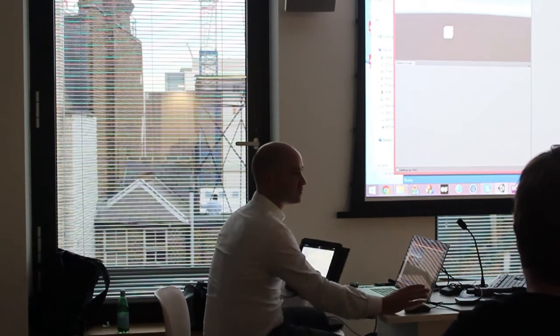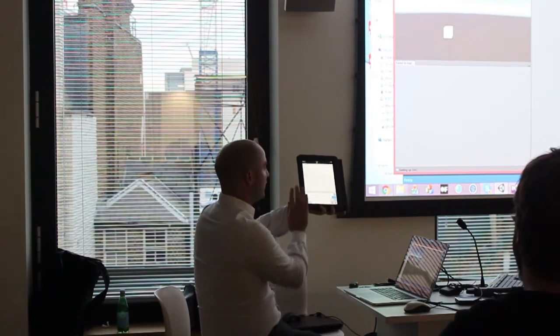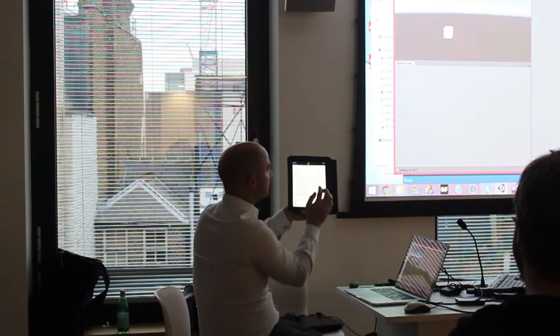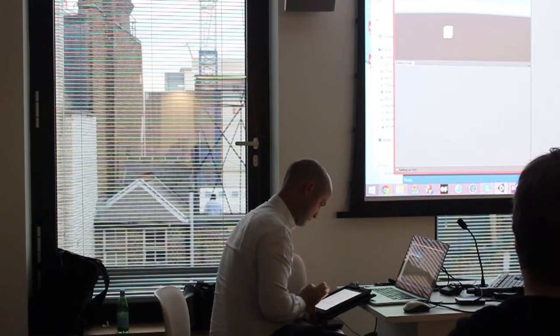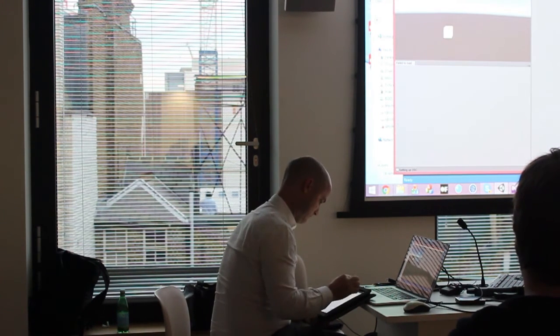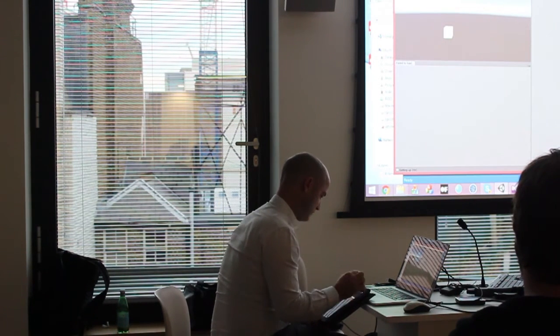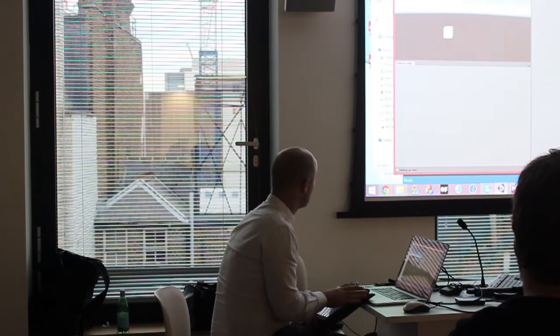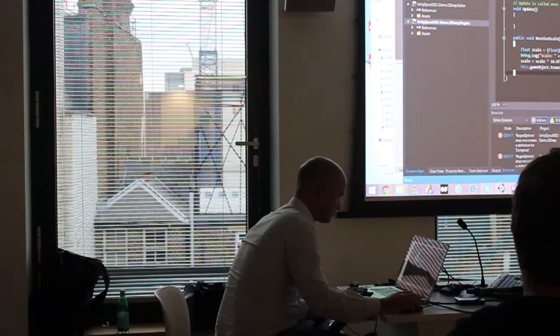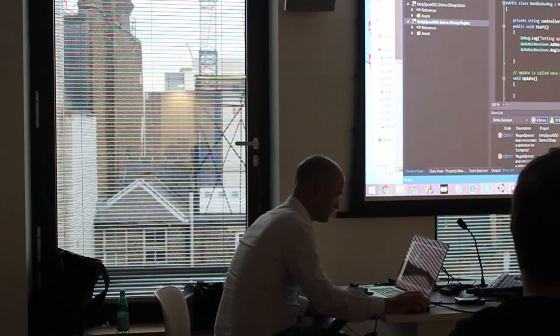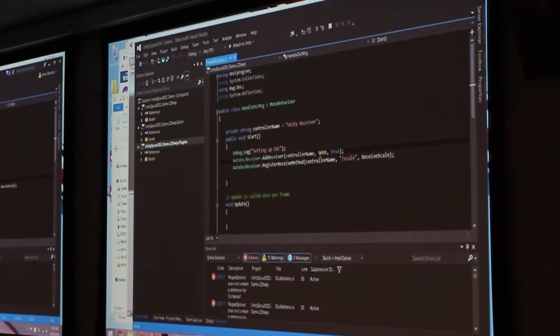Alright, so find out the IP of the machine. In the application, you have to go and set the IP and port you're pointing to. Just check, we're receiving on port 9000.